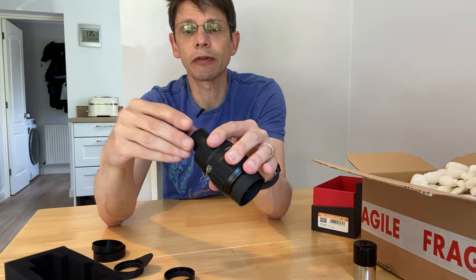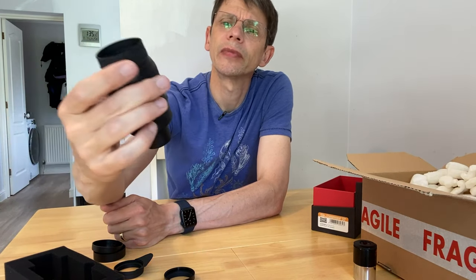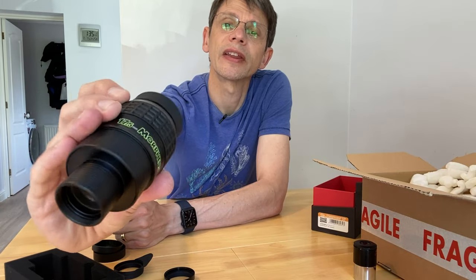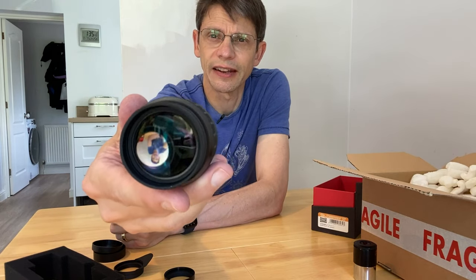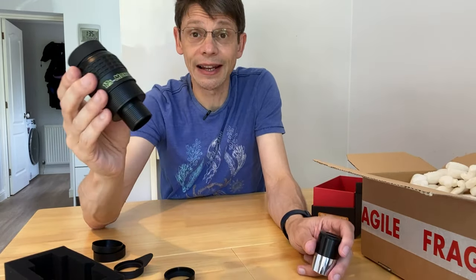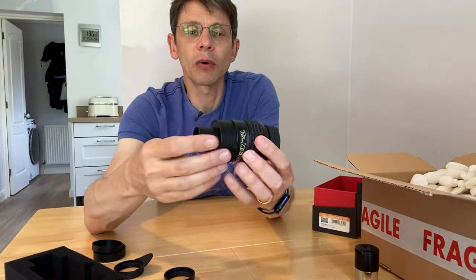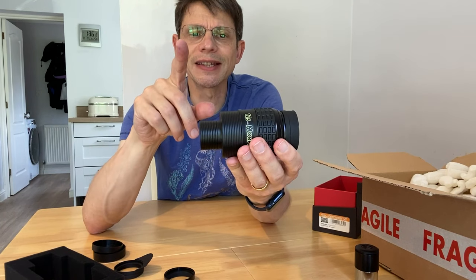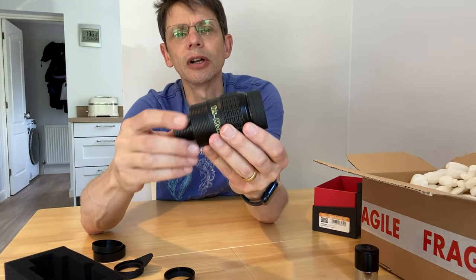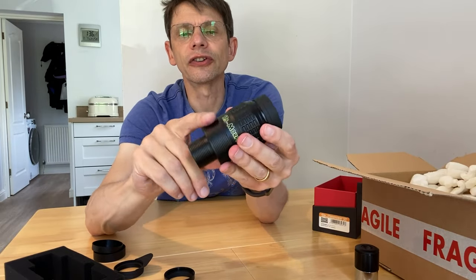Taking off the dust caps, the focal length is identified on the side — I think it's luminescent paint. It has a nice substantial feel; the barrel is coated in rubber. You can see the size of the eye lens — it's a big piece of glass. There are eight lens elements in here compared to four in the Celestron, and you can see the chalk-and-cheese difference between these two designs. It also comes with an option to use the eyepiece in a 1.25-inch focuser or a 2-inch focuser, and it has little ridges as safety features when inserting the eyepiece.